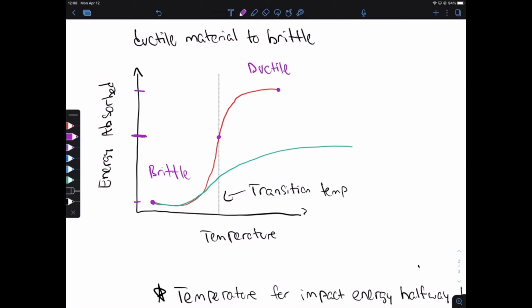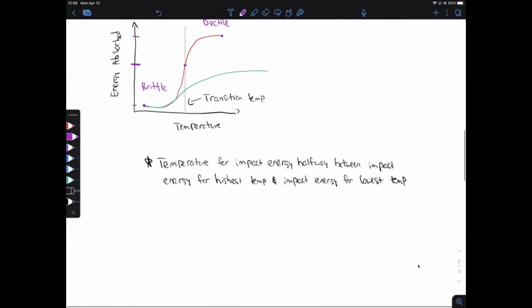All right, so we can do that again in our lab, mostly for convenience, because from what I've seen when I've done more research on this, it's usually a more qualitative definition for this transition temperature. In between, you're going to have your fracture behaving both in a bit of a brittle fashion and a bit of a ductile fashion. I'll show you some pictures in a bit of what that fracture surface is going to look like. Okay, so let's add on a few notes here too.